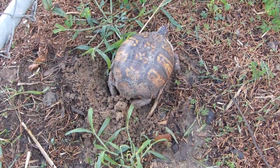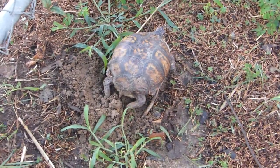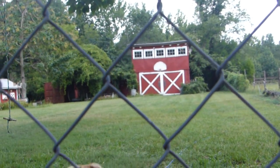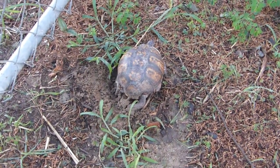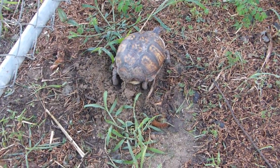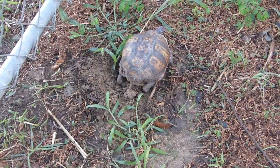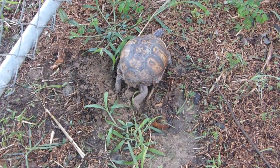I may just top the hole off, level it out, and move her to a field that's not too far from a water source — there's a small field behind that building, bordered by woods and a stream within about a hundred feet. If she wants water she can get to it, though she'll probably just wander off through the woods eating vegetables and any insects she comes across. She's an omnivore — mostly insects and plant matter.